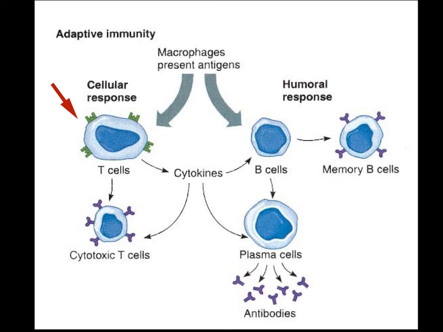And then number 3, cytotoxic or killer T cells, they will then in turn kill whatever has been invading the body, whether they're viruses or bacteria, or like I said, cancer cells that are just basically normal cells that have gone haywire or have gone rogue. And there's a killer T cell right there.